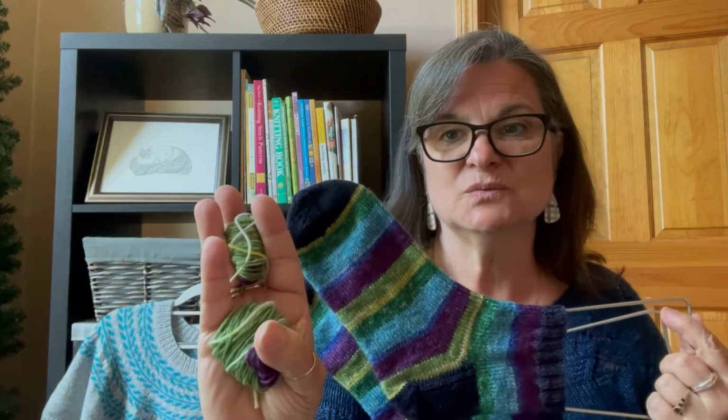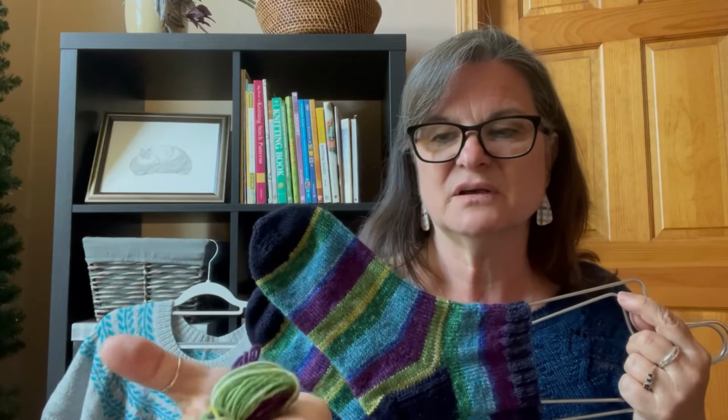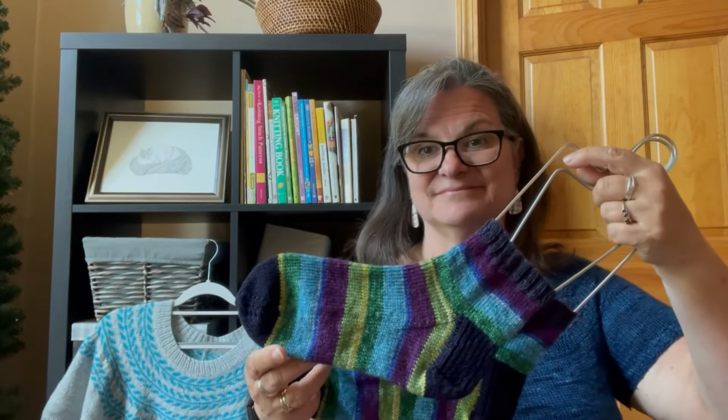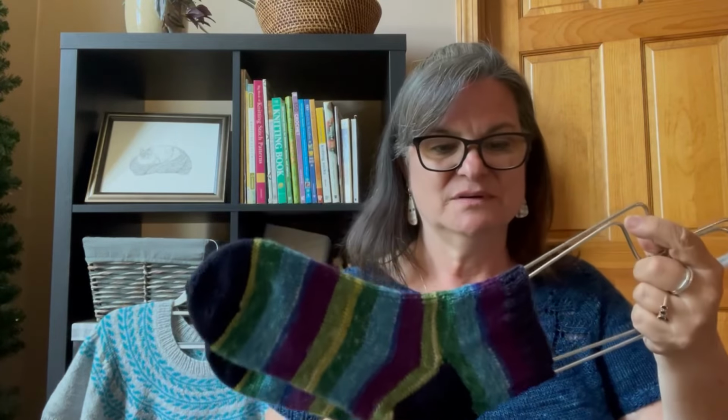So again, my whole thing lately has been to do items and finish with intention for the yarn so that I don't have a lot still sitting in the baskets. So yeah. This is for the Year of Socks 2024 MAL that I'm participating in. So we'll start June socks next. And they won't be in this color. They're going to be a different color. So those are my finished makes.